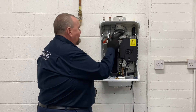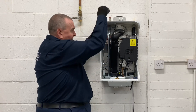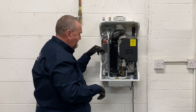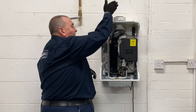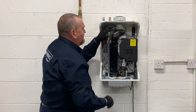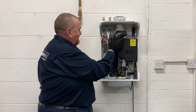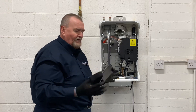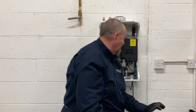The next thing I'm going to remove is the flue tube. This is a downward firing burner, so basically the gas is fired down through the heat exchanger and the flue products come back up this tube and away out of the flue. It's just a case of releasing this little clip, lifting that up, easing it off. There's a rubber seal in there and a seal on the bottom. So that's the flue tube — popped out of the way.